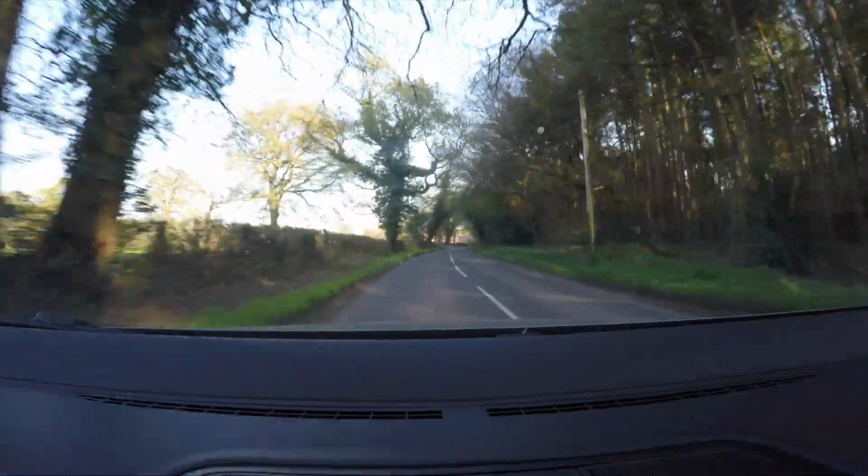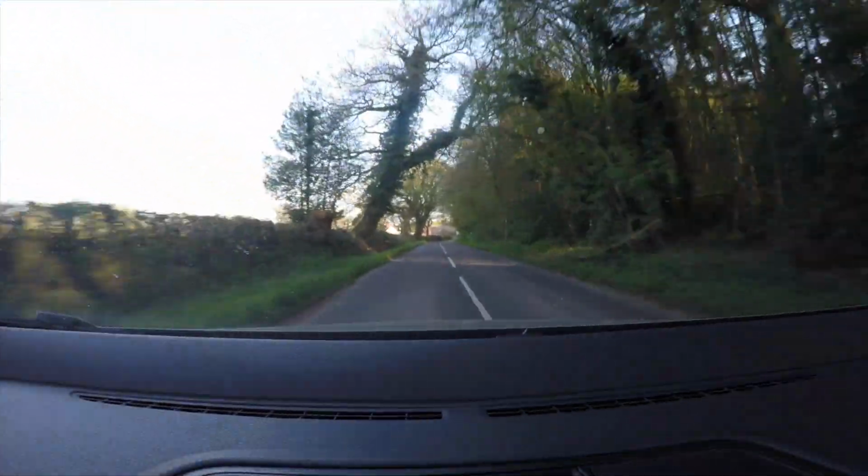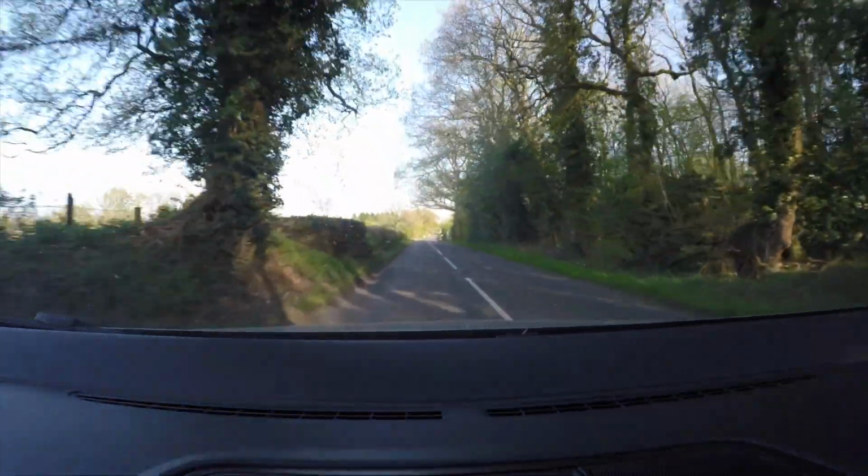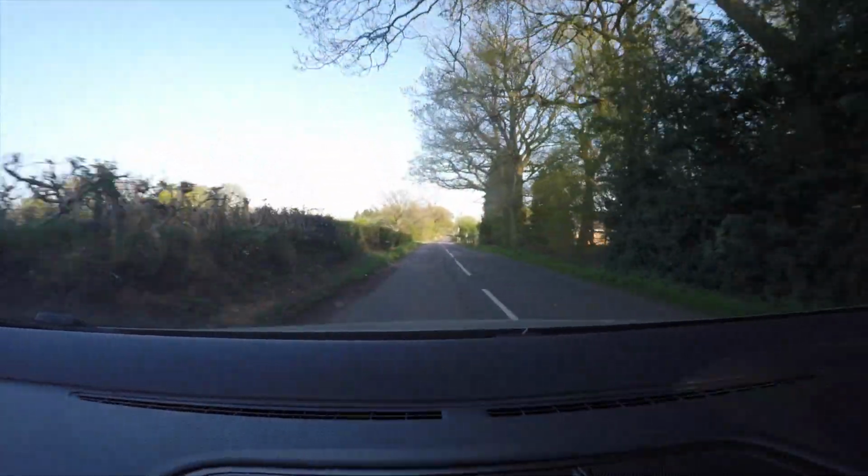As you can hear already. One thing that is noticeable, I don't know if you guys can tell, it's very noisy in here now compared to when we started, simply because we took the back seats out, and the sound insulation back there, you probably can't see in the shot. We haven't fixed the tailgate just yet. Let's slow down here so you can hear it whistling.